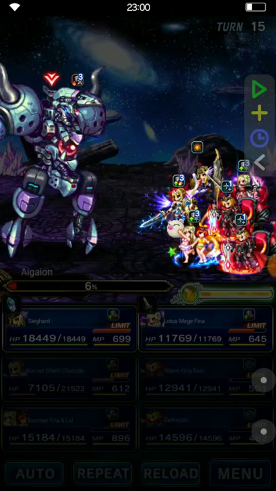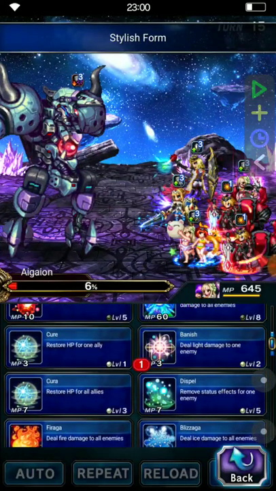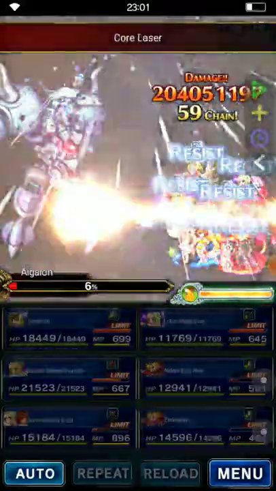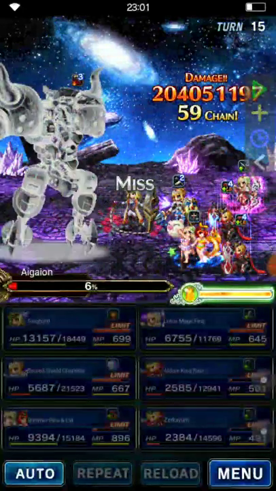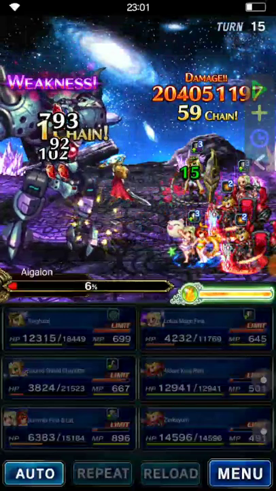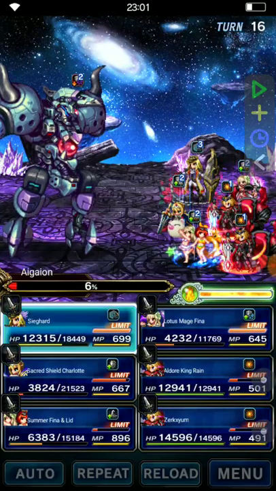And afterwards, I'm just gonna cast Banish and Kiraja. Genocide Beam is gonna kill the Rains, I think. Yep. Did it glow? Yes. Alright, so we seriously need to break it.